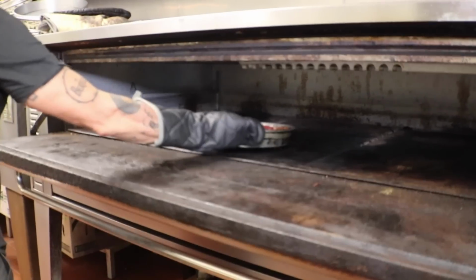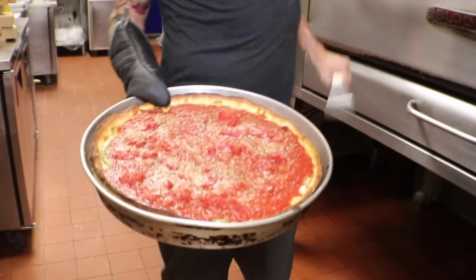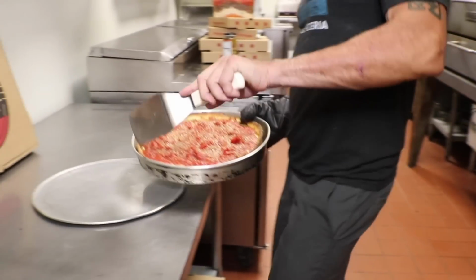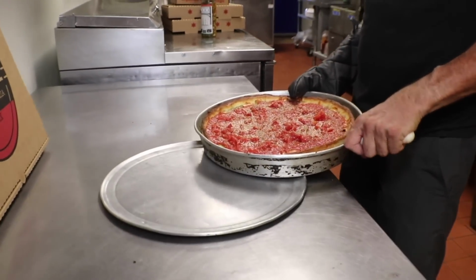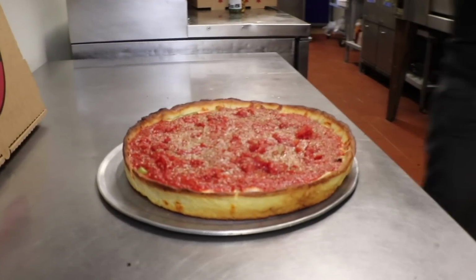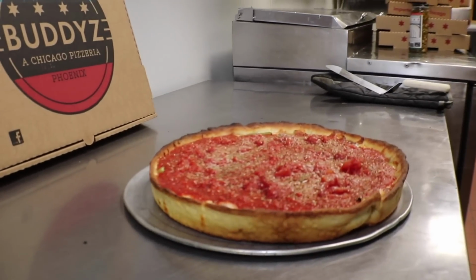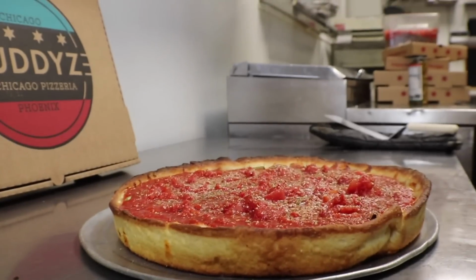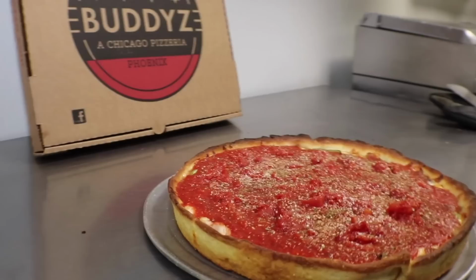All right, guys, it is done. Look at that beautiful pizza. So now we're going to serve it. And this is how we do it. We pull it right out, right onto there. Isn't that nice? Get a look at that. Get a real good look, because I'm about ready to cut it up and eat it.